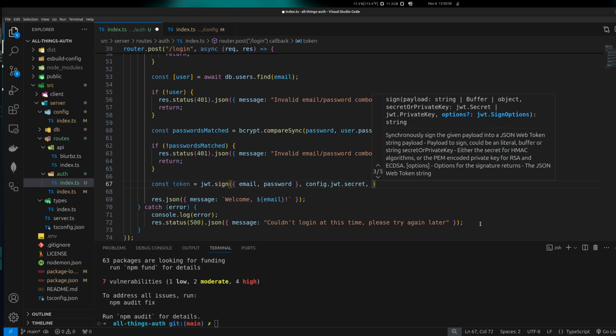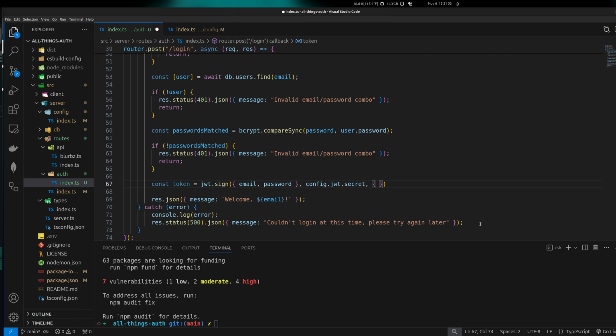And then we have some extra options. If we leave these options off, your token is going to be infinitely lived forever, which is not a good thing. It's like if you go to a hotel, they give you a key card, but it never expires. You could go back to your hotel room at any point in the future and use it on the room you previously stayed in, which is very dangerous because you can have an infinite amount of people using the same room infinitely. So not great. We need to have an expiration.